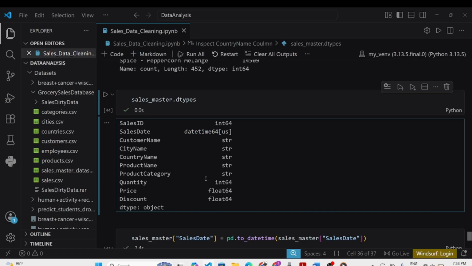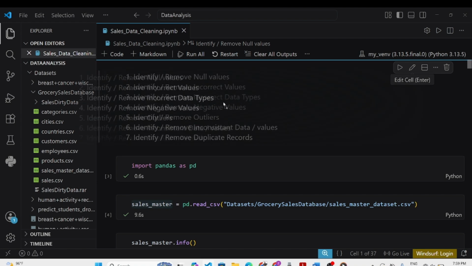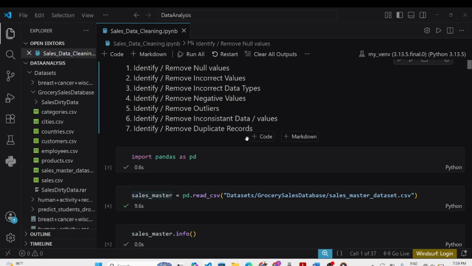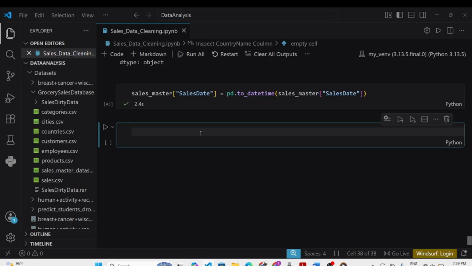Okay, so this is how you can clean your data. We removed null values, we identified the incorrect values for certain columns and removed those incorrect records. We changed the data types where they were incorrect, and we removed the negative values for certain columns. We also looked for the inconsistent values that were inside the country column, and we replaced those inconsistent values with the appropriate value for that particular column, right? So this is how you can remove inconsistent data and make the data clean. Okay, and then you can use this data for the analysis.